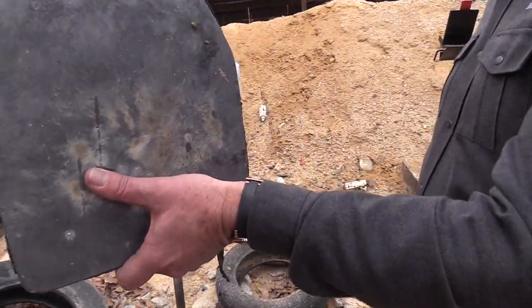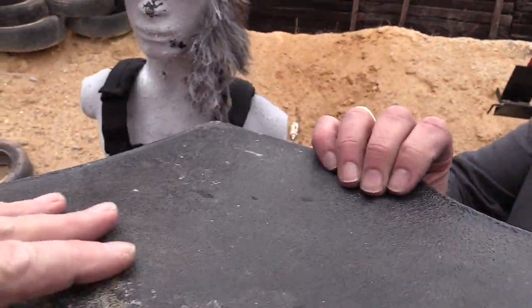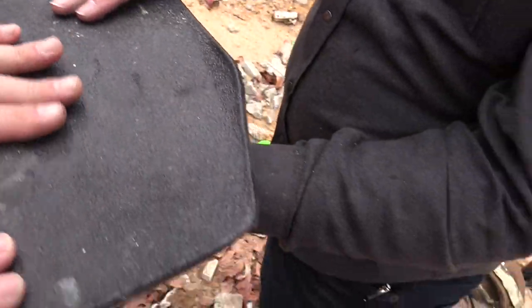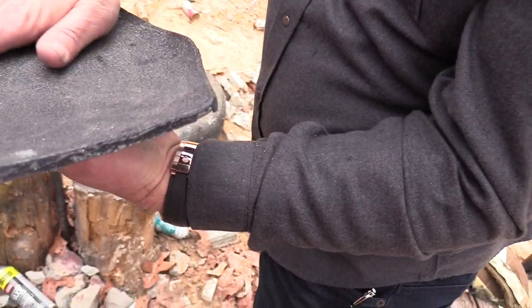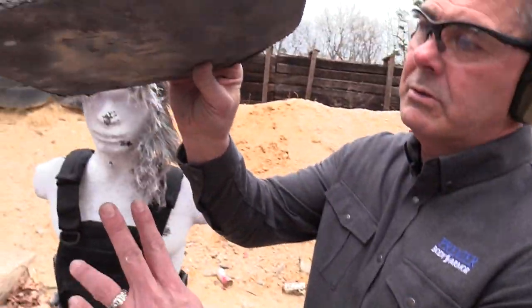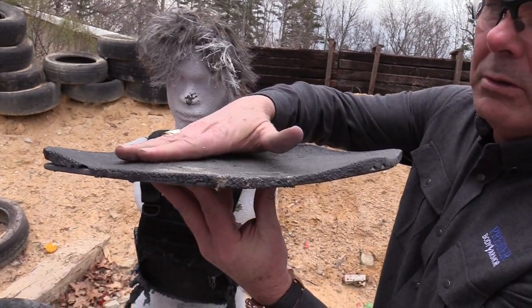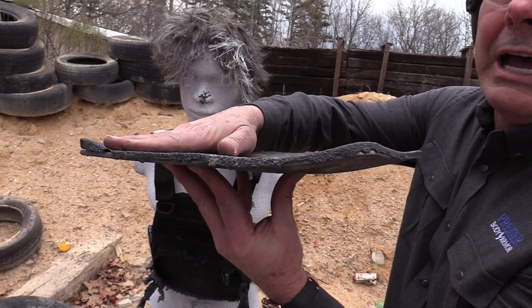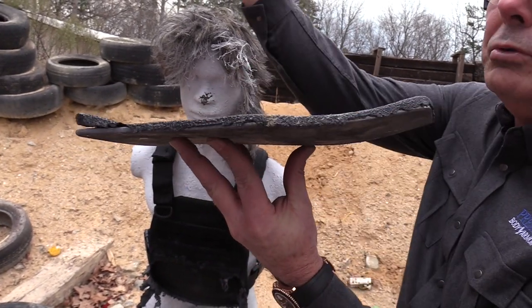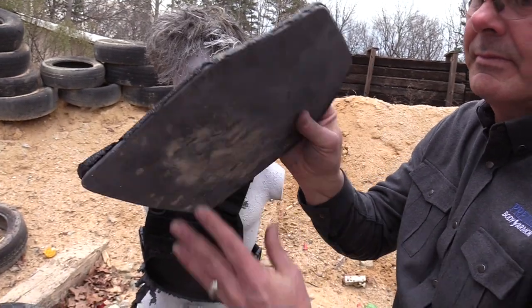To the other side, we're still good everywhere, right? We're perfect. A little bit of the plate is starting to deteriorate its shape, because all these rounds, see, he hit all the rounds here. It just pushed the metal out here, but it did not actually protrude. Sure, you'd have a bruise on your stomach. Yeah, but you'd still be alive.